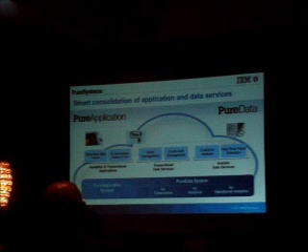Your marketing team might also be looking at what next best offer they may give people to encourage them to buy more. And they will be taking data feeds off that system, putting them in a PureData for Analytics system, and discovering that this kind of offer might indeed result in perhaps a 10 or 20% take-up as opposed to the usual 1 or 2% seen in many marketing offers. So you begin to see how you can put these together.